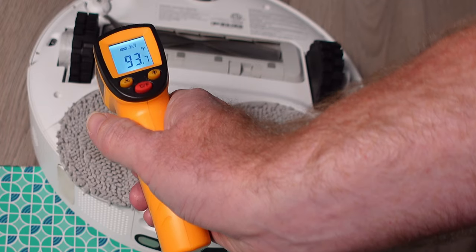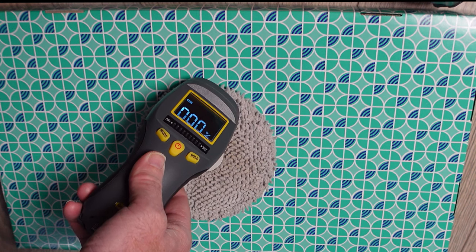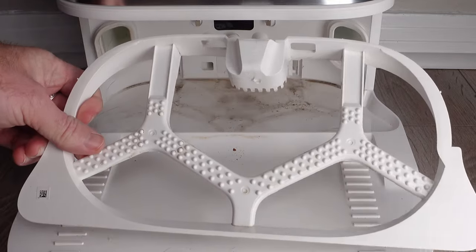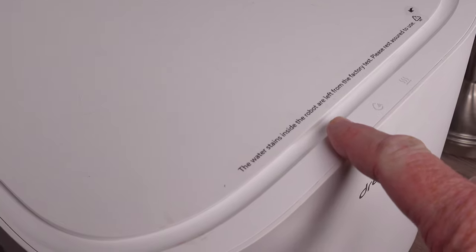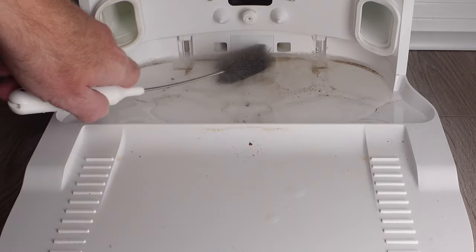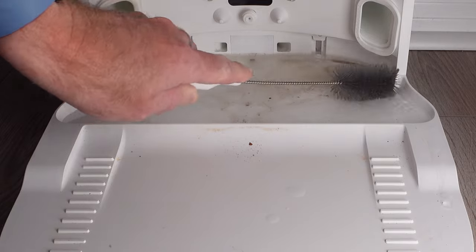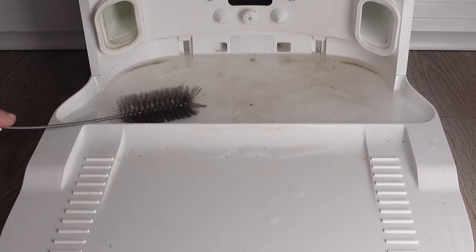After 2 hours, I measured the pad temperature at over 100 degrees and found the pads to be completely dry. Like all self-washing Ultra docks, this one you will need to clean every so often. If you long hold the home button on the dock, it will begin filling the water base with clean water. Use the included brush to scrub the dock, and when done, press the home button again to drain the water. You will still need to use a towel to wipe up and wash the removable cleaning plate.